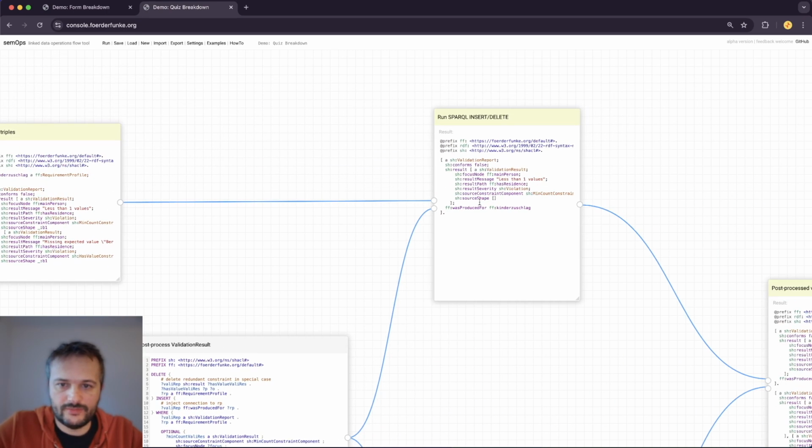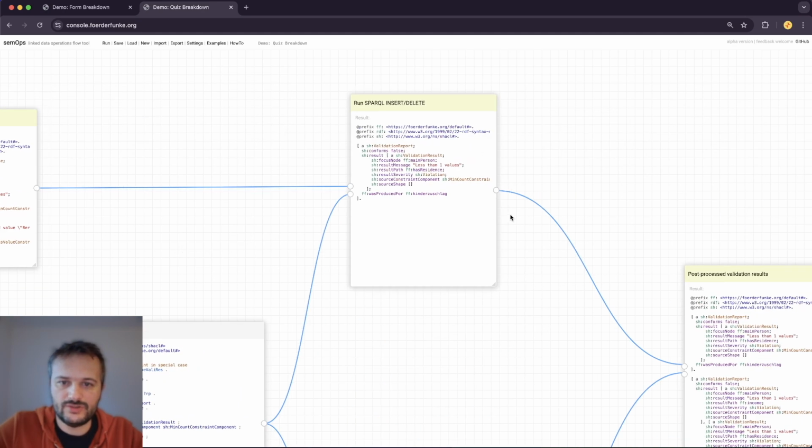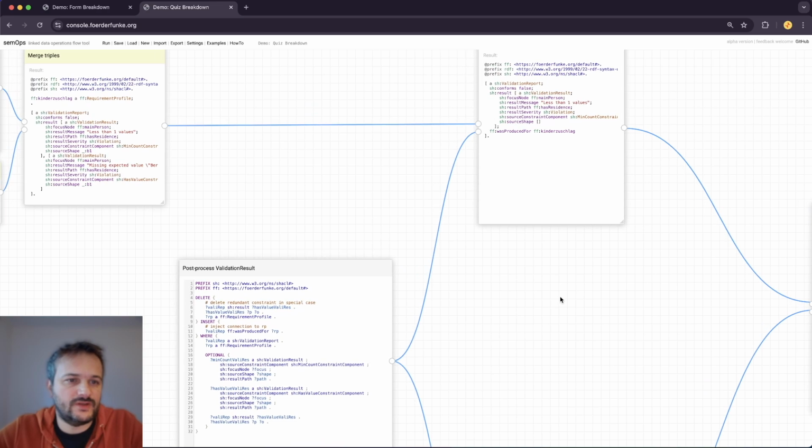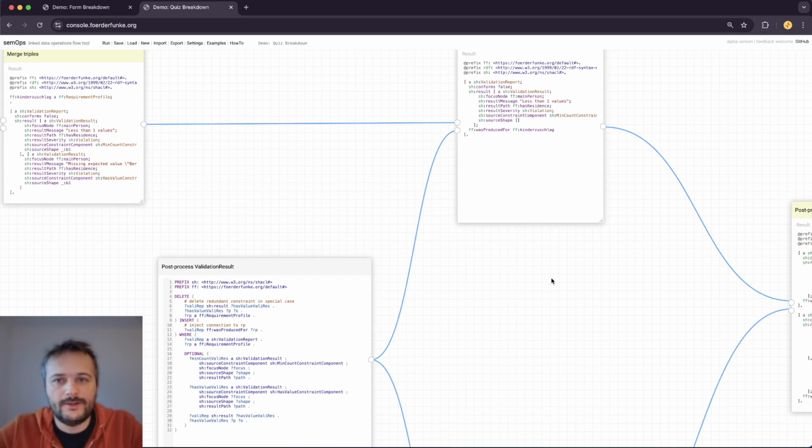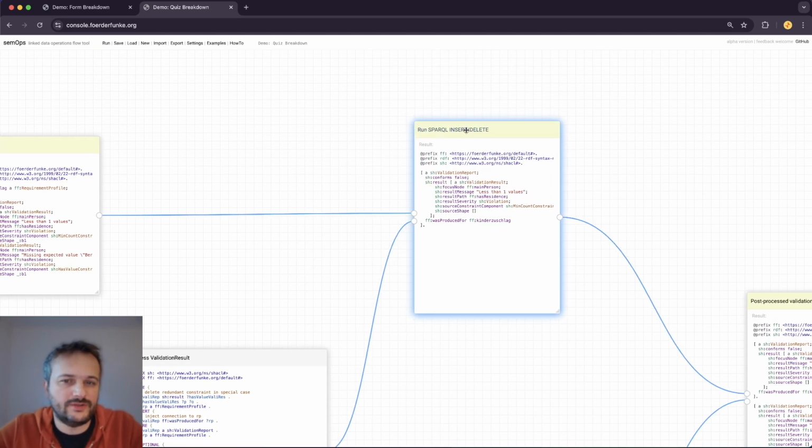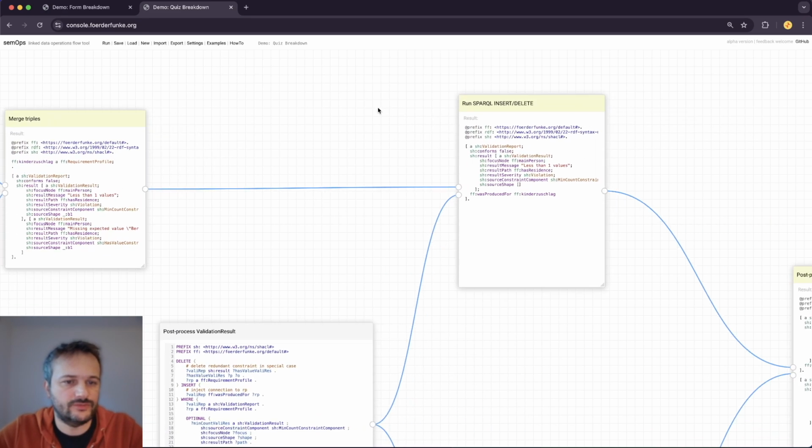So now we have the validation result and the requirement profile. And that's a lot of effort just to inject that little info. In JavaScript you could just pass that on as a variable. But I wanted to stay true to this approach. Maybe I should build a node where you can inject one variable instead of doing all that circus.